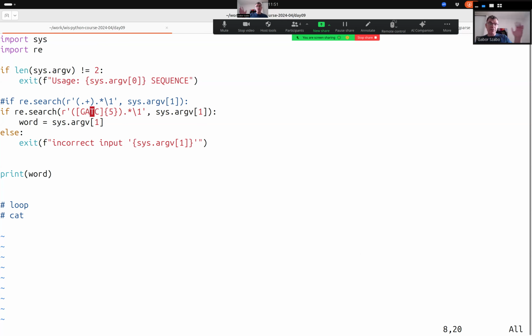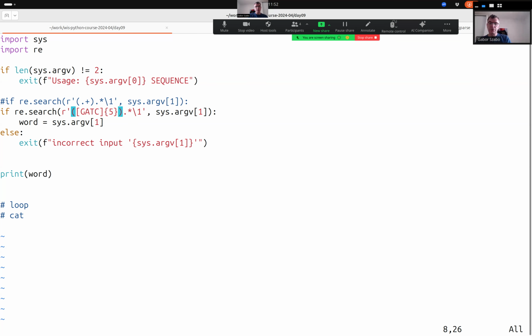I know that in some cases you will represent the sequence with all kinds of other characters as well, X and Y and whatnot, maybe representing garbage or unknown things. That's fine. You'll have to decide which is the right way here. But this one says exactly 5 long. And then this dot star means anything beyond that, because star means 0 or more. And the \1 means whatever this pair of parentheses matched, match it again.